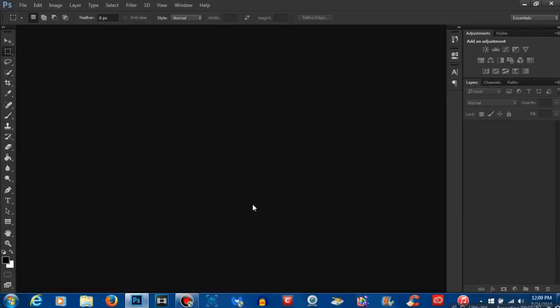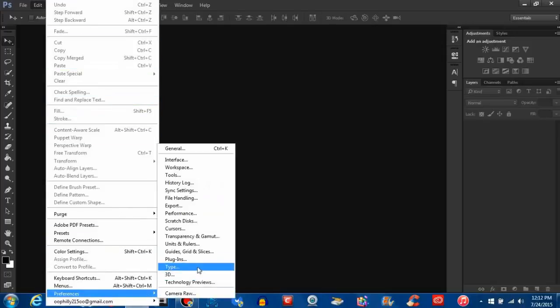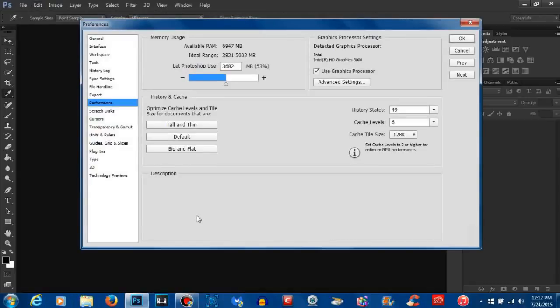Well, how I went about fixing this issue and speeding up my Photoshop was, I went to the Edit tab, and once I clicked on the Edit tab, you want to come down to Preferences, and you want to click on Performance. Now, once you're in here, Photoshop should default to about 70% RAM usage.